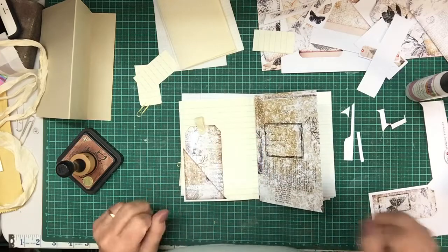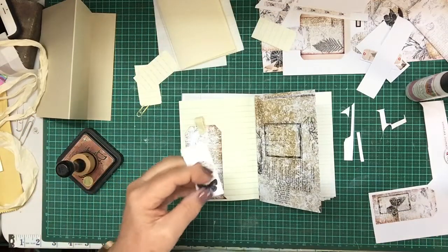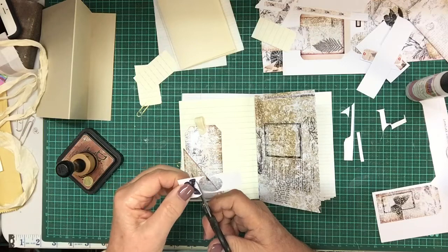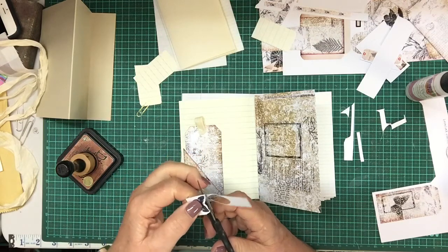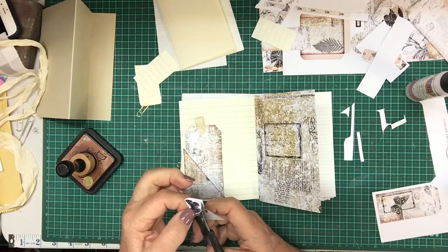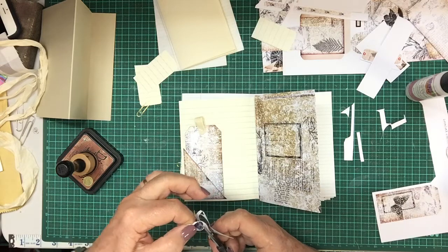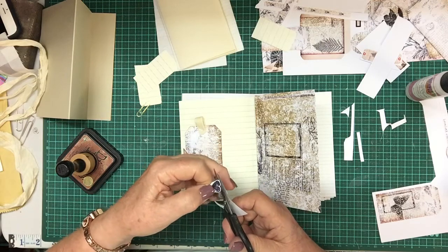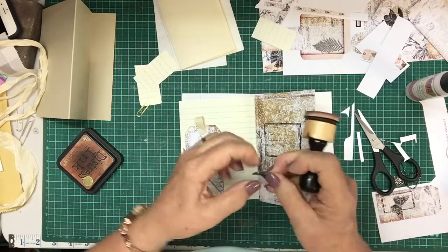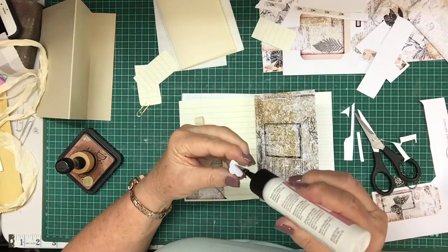So there's that one, and I might even pop what I've got here. Yeah, perhaps we'll do that. Just cut this little guy out. Do a bit of a quick fussy cut around the edges. Bit of an ink. And we'll pop him on the corner there.